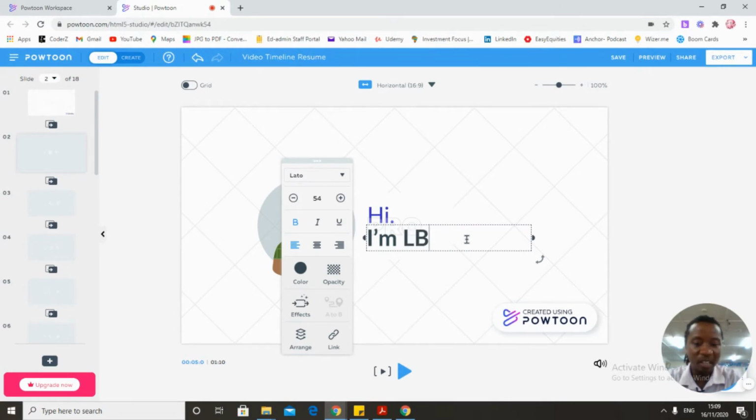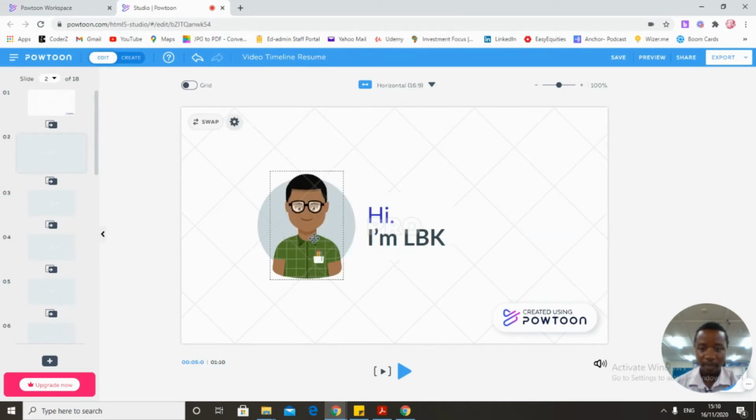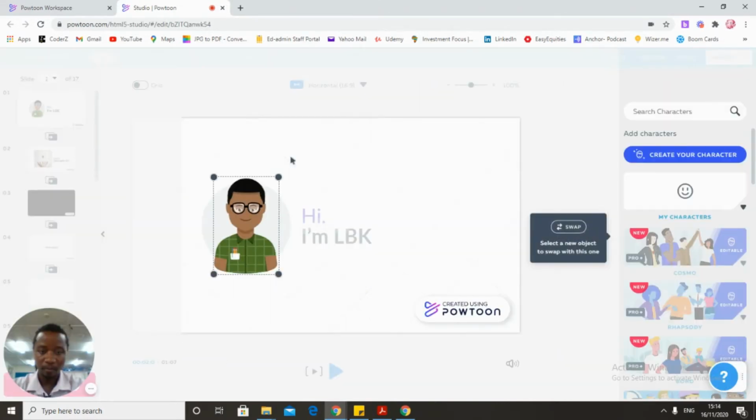You can write your nickname as well. LBK for Liver King. Then you can change the picture as well, and you can flip it, or totally swap it, if you like.